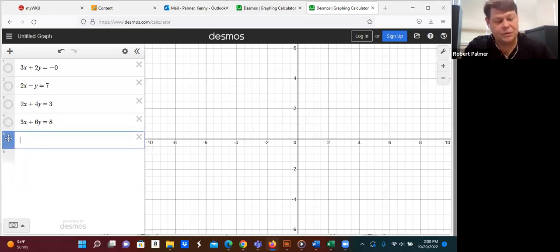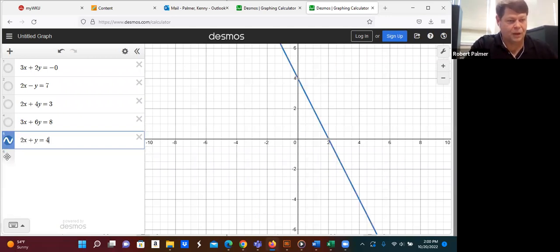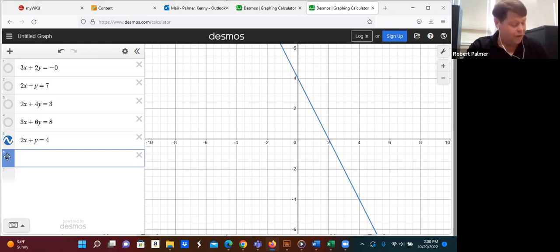Our first equation was 2x plus y is equal to 4. And as we'll see, I'm going to type this in. We get this, it's just going to be the same line, maybe with a different color. So 4x plus 2y is equal to 8. Okay, yeah. So you can see if I toggle this one on and off, they're both equations of the same line. Actually, if you divided this equation by 2, you would get this equation. So in our dependent system, every point along this line is going to be a solution.